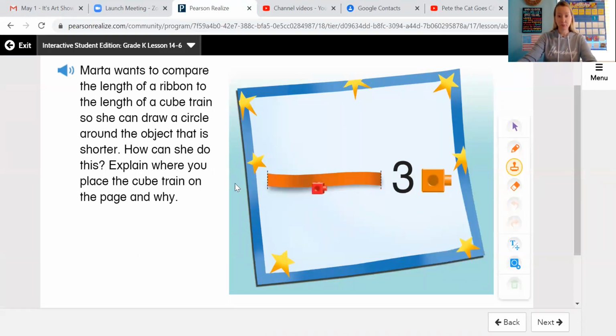All right, so we need 3 cubes. This one actually looks a little bit small, so I'm not sure how that's going to work, but that's okay. So in order to figure out which one is longer, we need to line up the cube train at the same spot that the ribbon started. So see, we're going to start at the same spot. So we're going to do 1, 2, 3. All right, so I have my 3 cube trains lined up right underneath my ribbon.